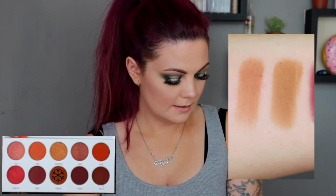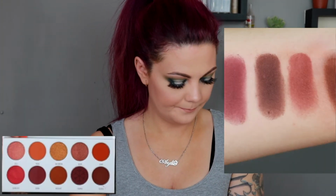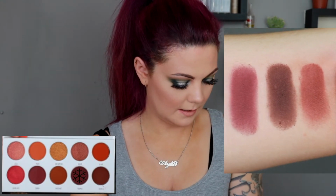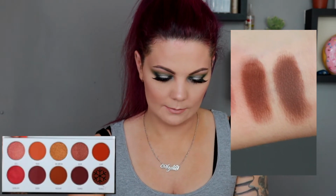Mugshot is next. This one is probably most similar to Pukey, but Pukey is just a little bit more cool toned, slightly. Next is Framed. Closest to it, I would say, is either Chip or Jax again. Jax is just a little bit browner than Framed. Framed's a really rich purple shade. And the last one is Secret, and I would definitely say that it's closest to Mocha. It's just a little bit more warm toned than Mocha is.